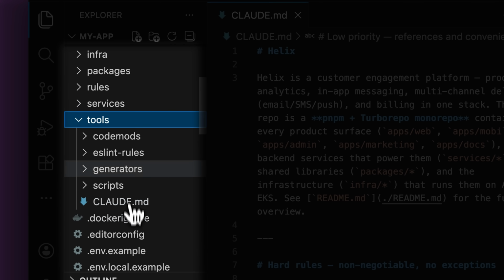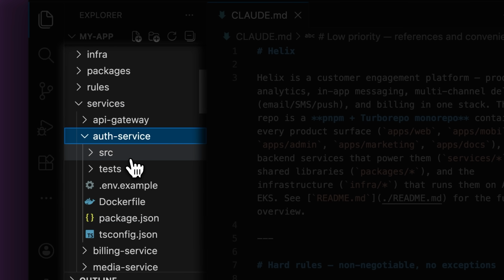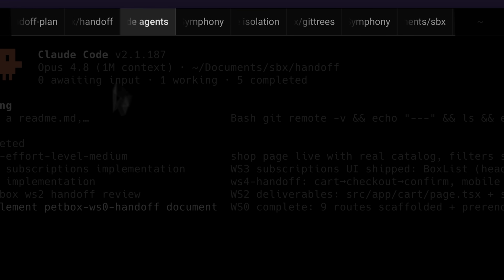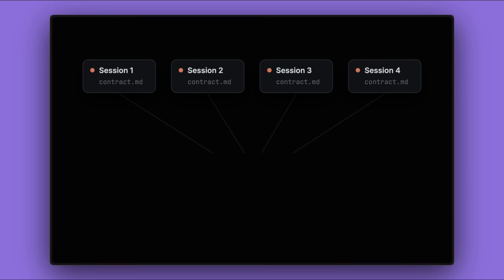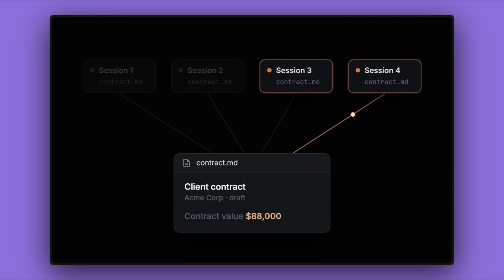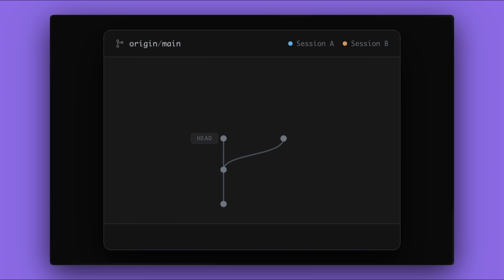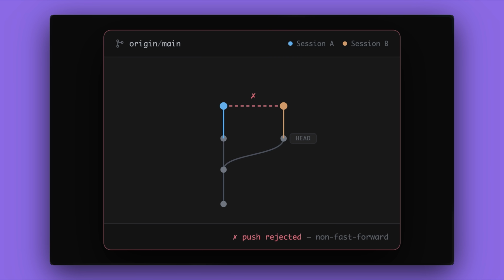But the moment you're actually building software, a whole new set of problems shows up on top of the ones we just talked about. When you run multiple Claude Code sessions on the same project, they can trample over each other by editing the same files. They overwrite each other's changes because they don't have the context of what the other sessions are doing. If you've got a remote GitHub repo, which means your code is online, then the sessions also start fighting when they have to push new code online and when they have to switch GitHub branches. One session might push to one branch while another switches to a different one, and that quickly messes up your branches and your whole repo.